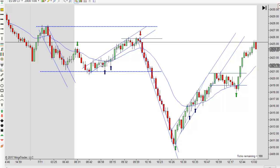If you were looking at this as a second entry short, look at your trend line. Notice that you've already had a break here and a new low. Look at the double bottom. You're going short right into that without enough room to scalp out. You're better off just to skip that trade.